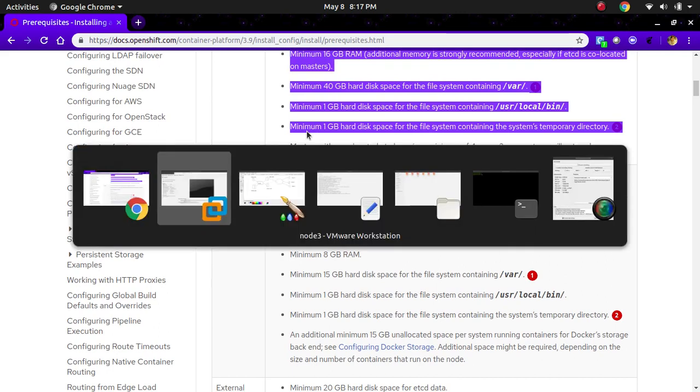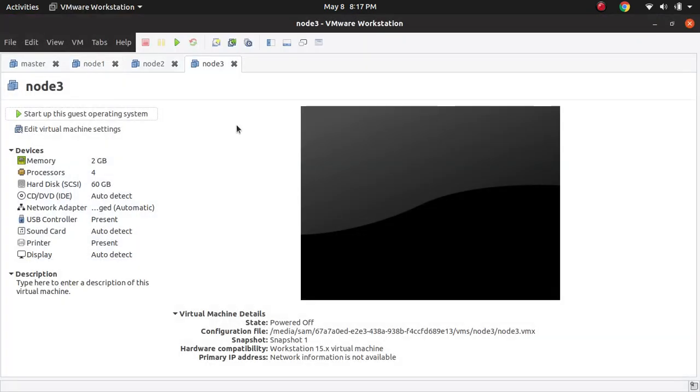In my case, I am using VMware Workstation where I don't have many resources. So I am providing 2 GB of memory and 4 processors for my master, and 60 GB of disk space allotted for the root directory, so /var and /usr will have enough space.